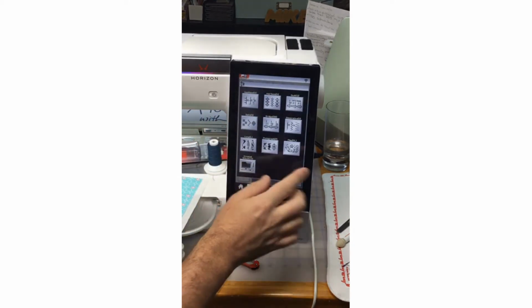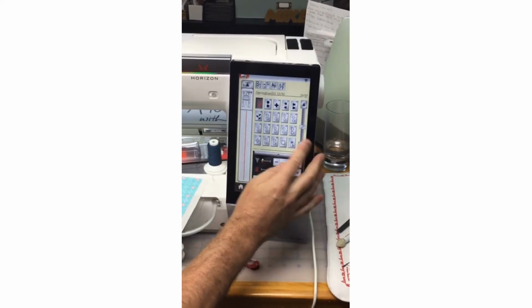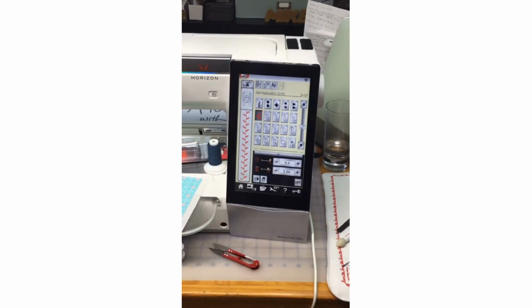I'm instead going to go down to decorative, because again, we have so many decorative stitches built into our machines, and so many people say, when will I ever use them? Well, make that sewing machine cover from, again, a free pattern from Sew for Home, and get comfortable with all your decorative stitches. See how they stitch out. Perfect time to use your border guide foot.